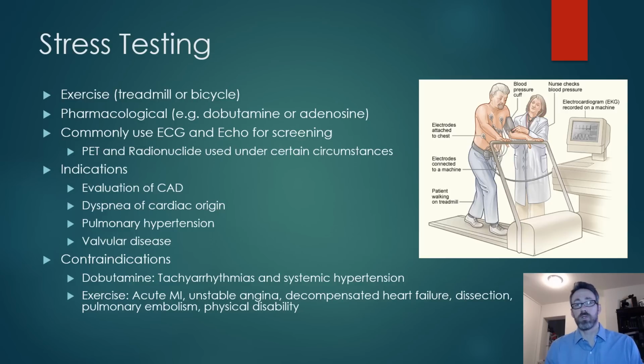So why would we do this to a patient? If a patient comes in and they complain of having episodes of anginal pain or chest pain, and we have good suspicion that this is cardiac in nature, but then you take, let's say, an ECG, and the ECG does not show any changes that would suggest some sort of ischemia or anything. It could look normal, because oftentimes the patients with chest pain, let's say they come in, they're not in chest pain anymore, their ECG could have returned to normal. It may look completely normal.